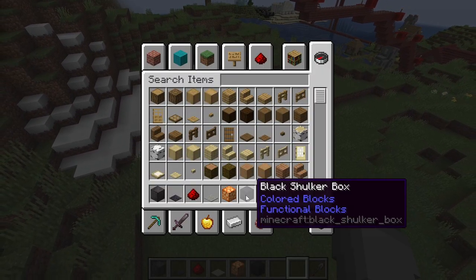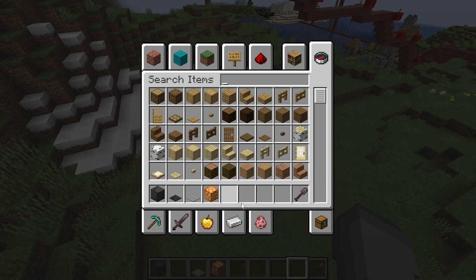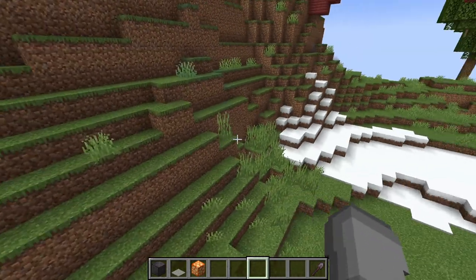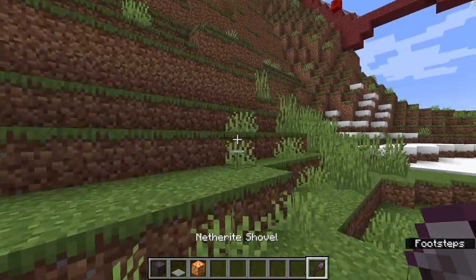Let's see, I don't need this. We need that. We don't need this. Why did I even have it? We also don't need this. Oh, I remember I had it. And we don't need this. And this. Okay. Now we can have two entrances. One that's not so secret and one that is secret.